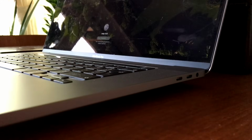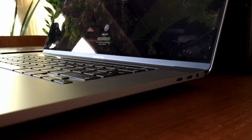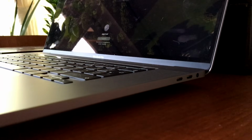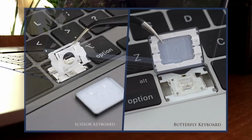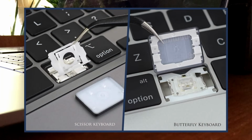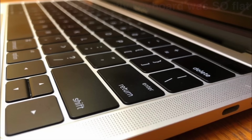The slightly thicker chassis also gives the MacBook more space for a proper scissor switch keyboard. None of the rubbish we saw in those 2016 to 19 machines I mentioned. Those older MacBooks had used a butterfly keyboard mechanism which was far more prone to failure than on any previous Macs. It led to Apple losing a huge sum of money because of lawsuits against them.